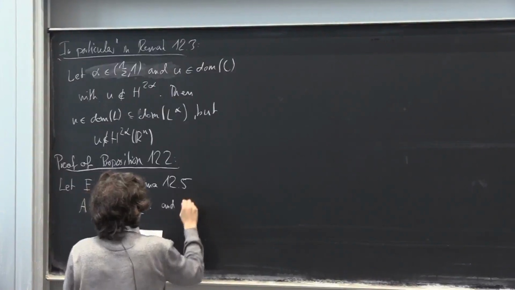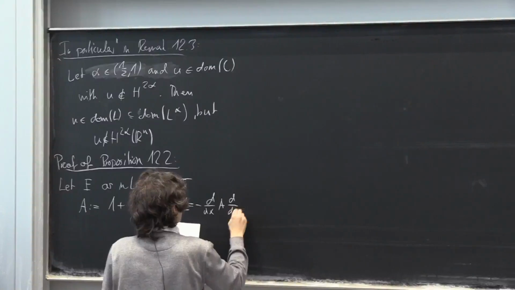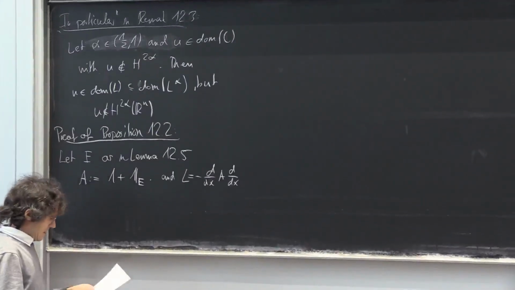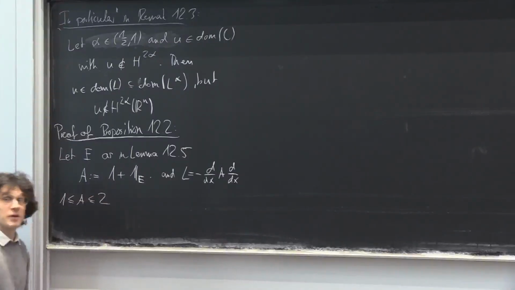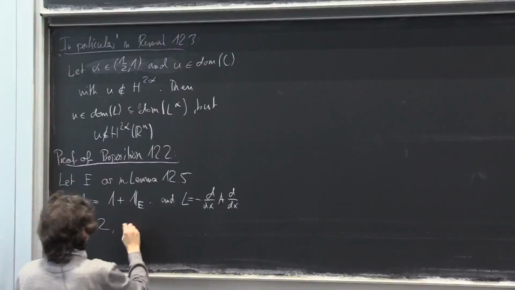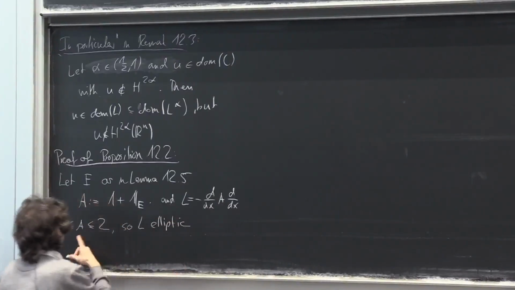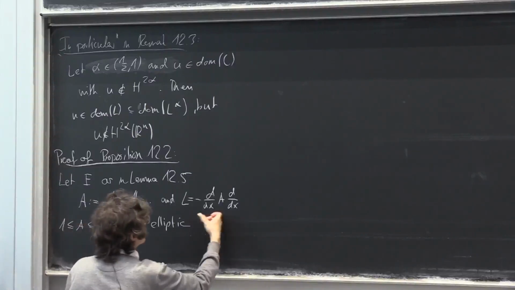Take this coefficient a and, using it, define the corresponding divergence form operator in 1 dimension. So L u is minus the derivative of a times the derivative of the function u. And this is a nice elliptic operator because our coefficients are always between 1 and 2. So L is elliptic, the corresponding form is bounded and elliptic, and we find a nice elliptic operator in divergence form like that.